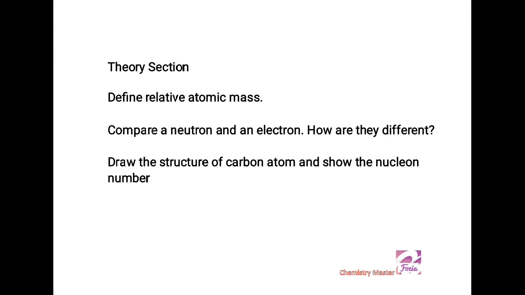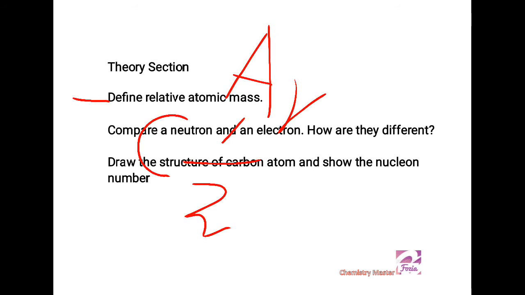Now we go ahead for the theory discussion. The very first is a very conceptual question which asks you to define relative atomic mass. The relative atomic mass, which is written as Ar, of an atom is the average mass of one atom of that element compared to 1/12 of the mass of one carbon-12 atom. So, masses of all the atoms are in fact standardized by the carbon-12 mass. This is how it is calculated and written in the periodic table.